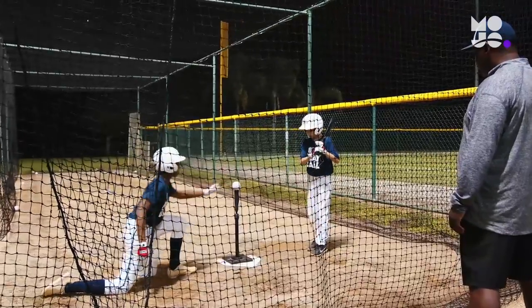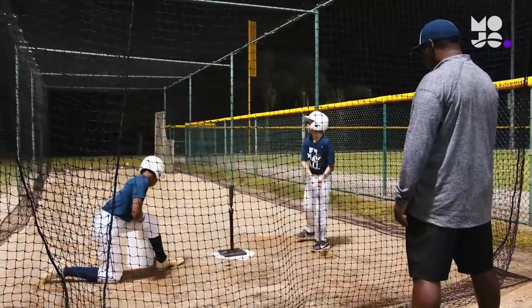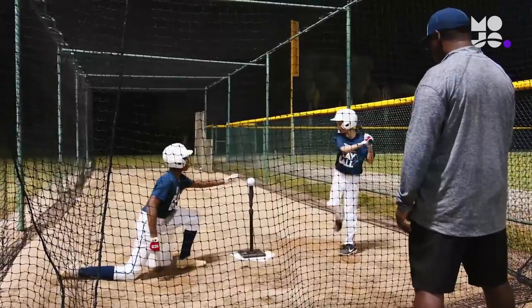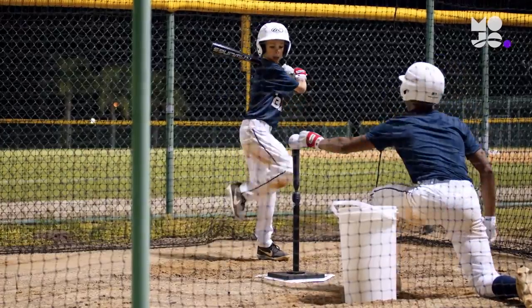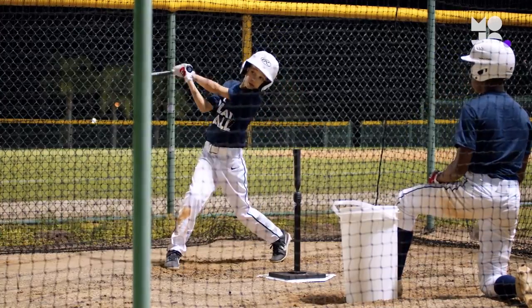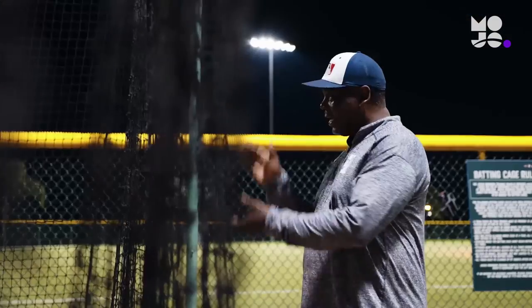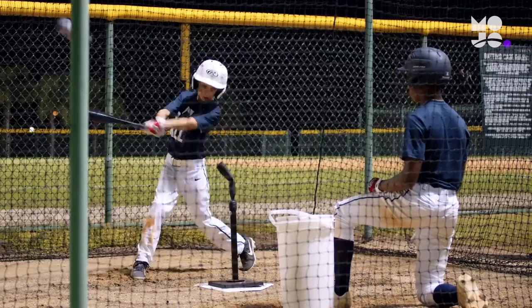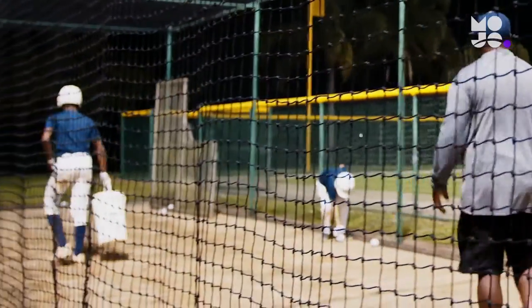After the fielder places a ball on the tee and steps away, the hitter takes a controlled, level swing, hitting a line drive right through the box. Attaboy. After each swing, the fielder places another ball on the tee, always making sure to stay a safe distance away when the hitter is up to bat. When the bucket is empty, both players retrieve all the balls before switching positions.